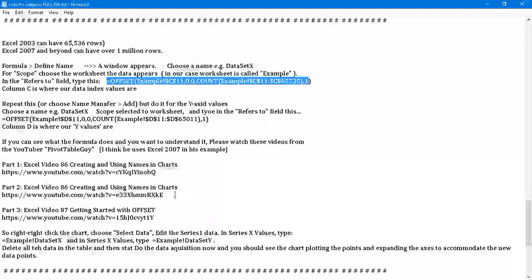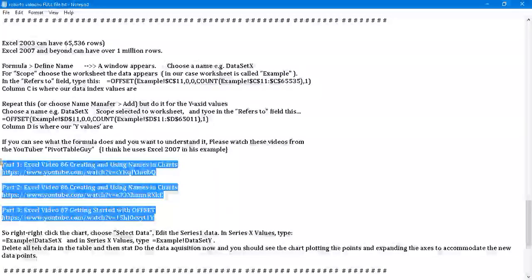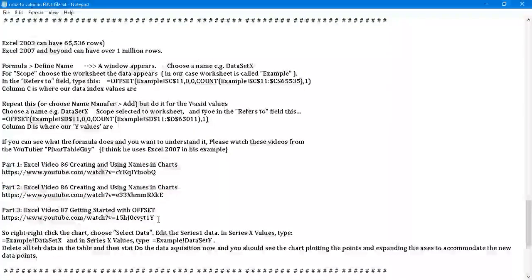If you want to understand this and learn about it, then I recommend you go to the YouTuber called Pivot Table Guy. He's made a large number of excellent videos on charting and graphing using Excel. And here's just a few of them which deal with this topic of offset. So you can click on these links and you will be able to understand what he's doing.